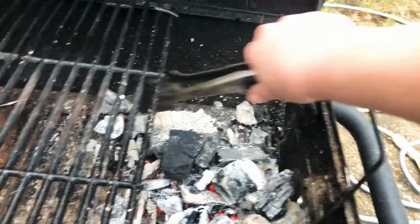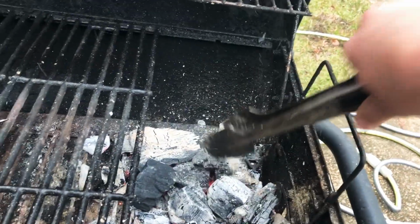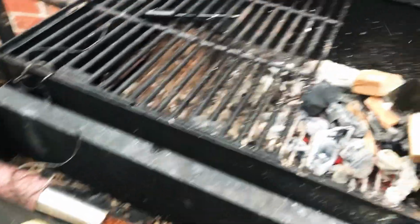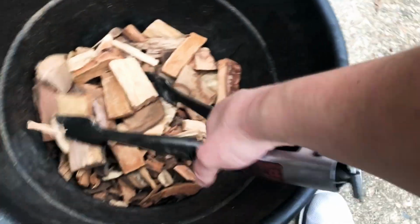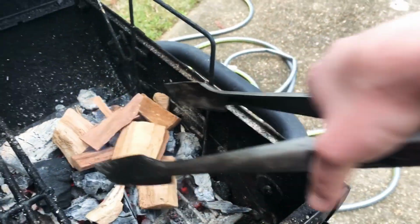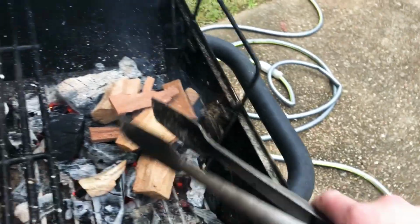Steak goes really good with pecan. You don't want to use too strong of a wood because it's just a steak. It's a big steak, so maybe it could take it, but you just don't want to overpower the taste of the meat with an overly strong smoke flavor. So I'm going to do some pecan. It's a lighter wood.